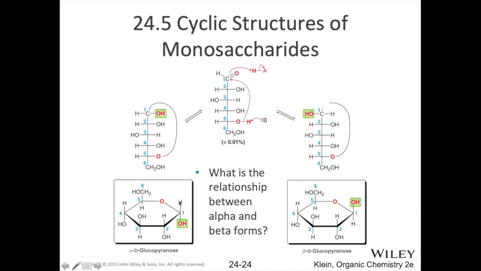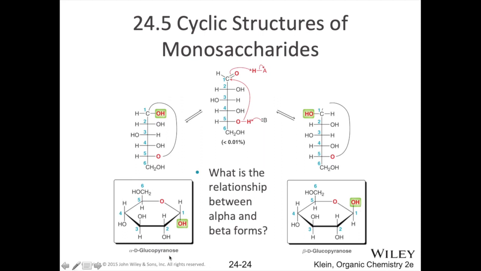Okay, so if that alcohol group is trans to your CH2OH group here that's pointing upwards, we call that alpha, the alpha anomer. And if those two groups are cis, that number 6 carbon and that alcohol group are cis to each other, that's the beta anomer. Okay. Sometimes it might be easier. Usually, since this number 6 carbon is drawn pointed upwards, it's typically that alcohol group's downwards for alpha and upwards for beta. That's another quick way usually to recognize that.